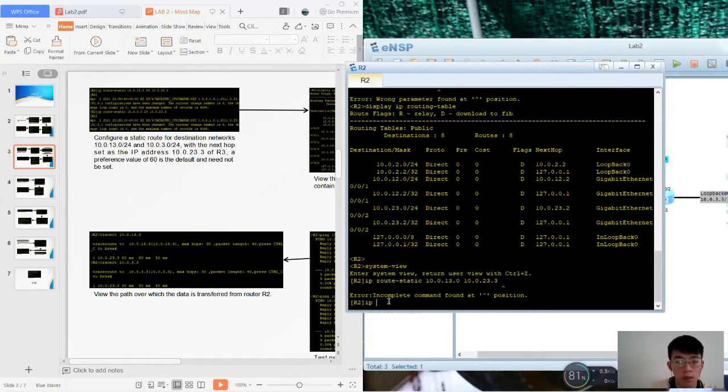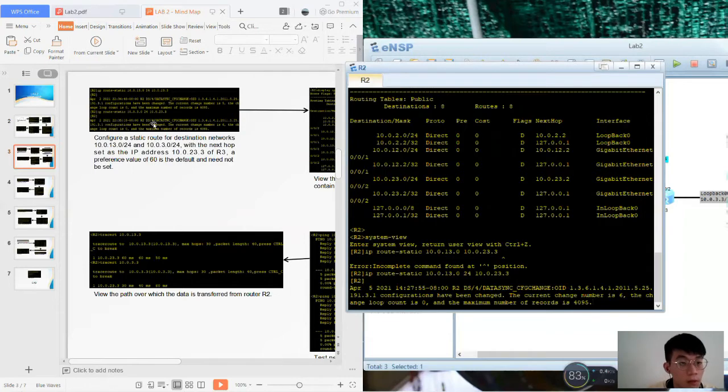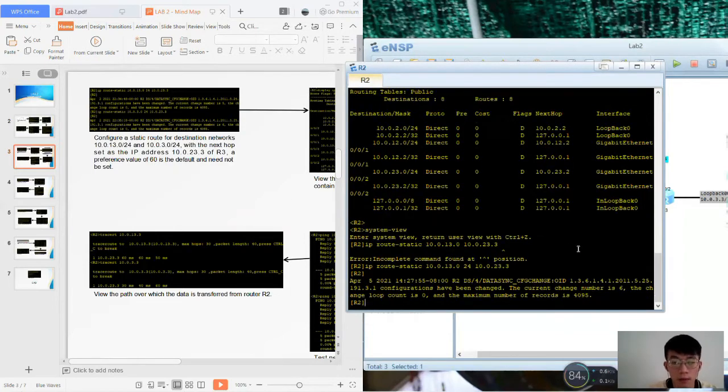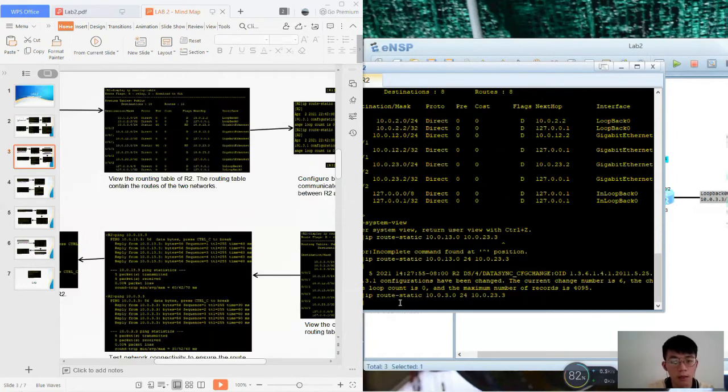Oh, this is something I typed, and I missed out the subnet mask, so it comes up with an error. When I read it out, I set another one for the loopback, the same command for the loopback of R3. We already did the static route.